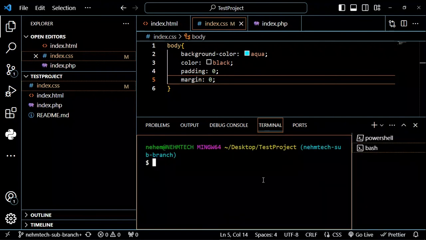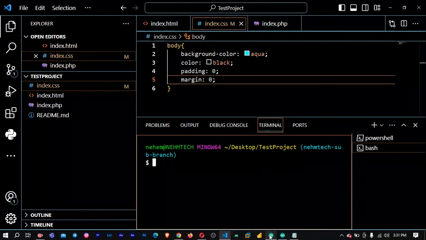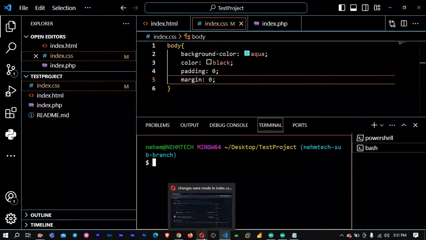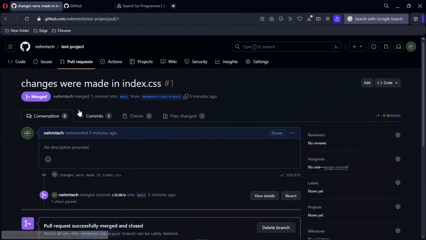Now, so guys, let's say you want to delete a branch. You've made the pull request and then you've merged to the main branch, and you want to delete that branch. Basically, to delete a branch on the GUI is just straightforward. You can just delete. Let me try to do it.